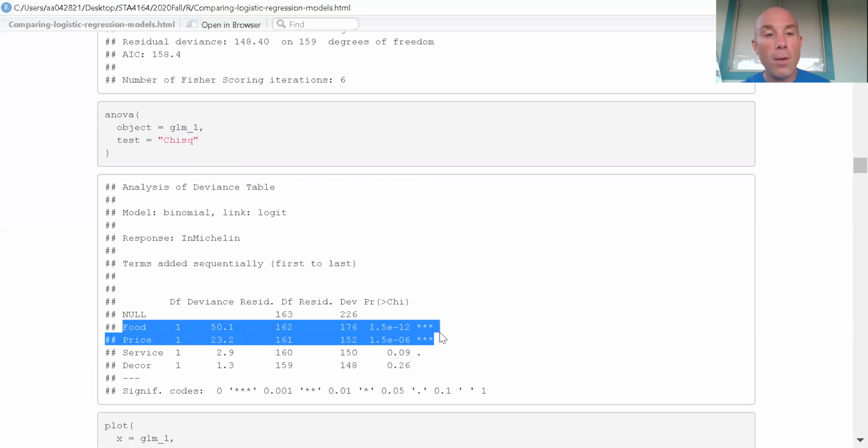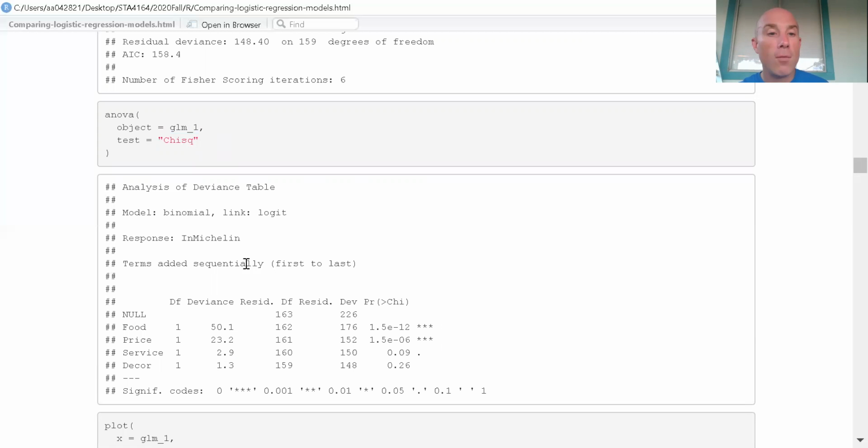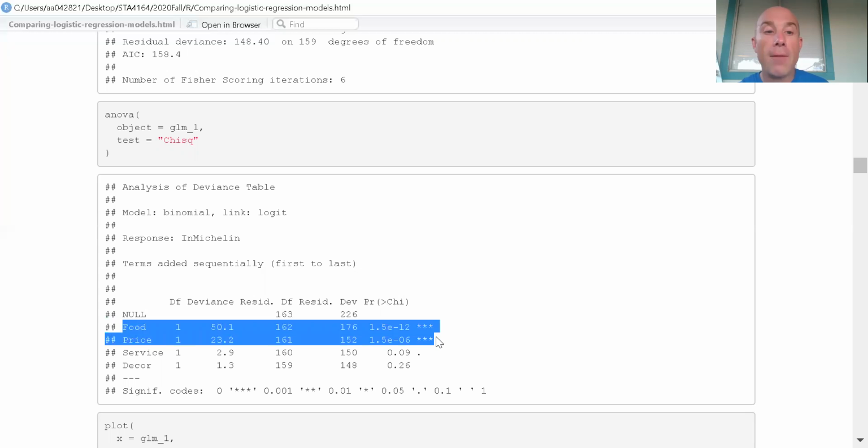so food, okay, price, service, and then decor. All right, so remember, terms are added sequentially, first to last. So this is asking me, should I add food to the constant model? Yes, I should. Should I add price to the model with food and a y-intercept?